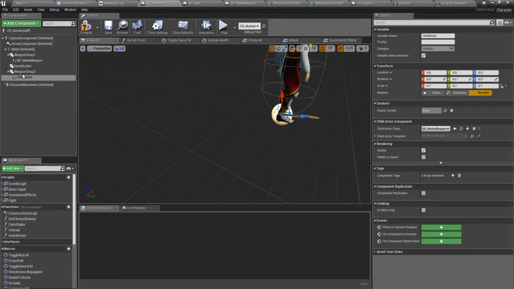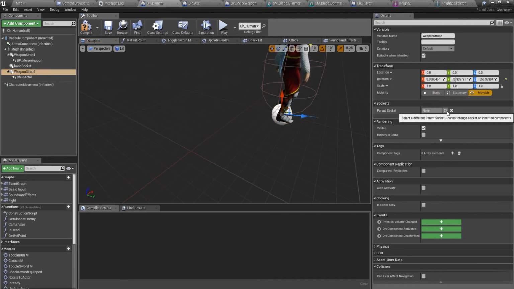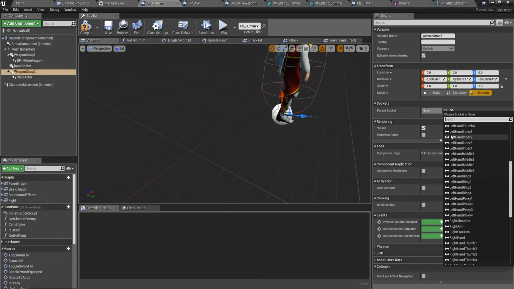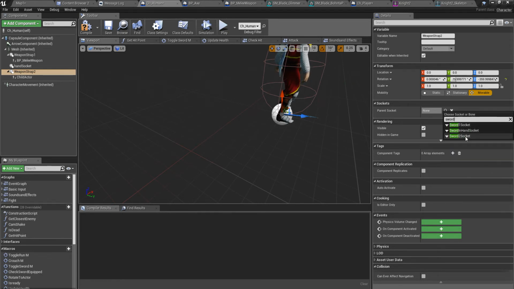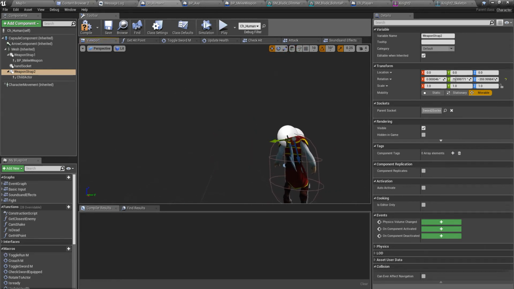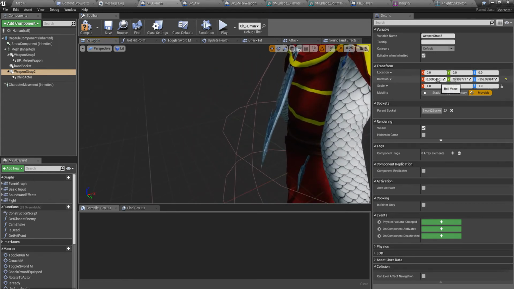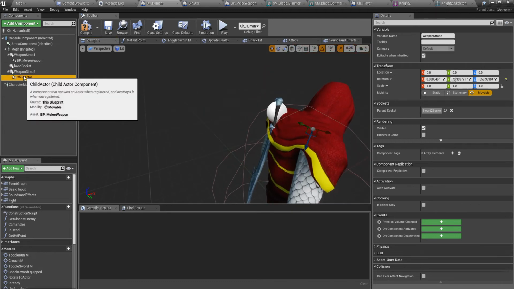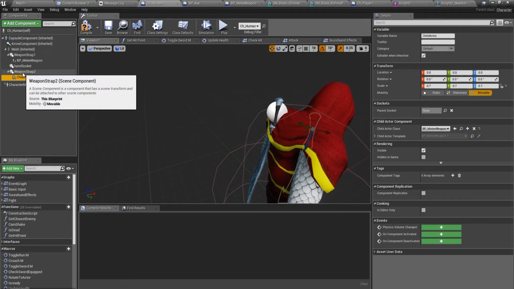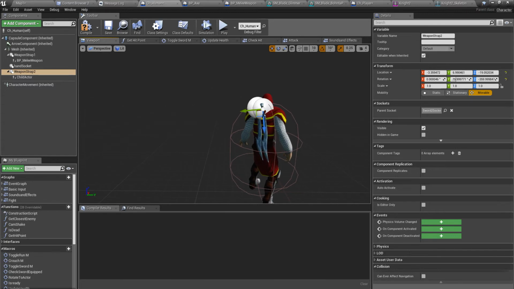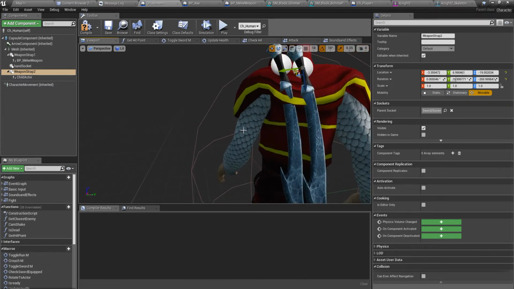Well, right, I should attach this to sword 2 socket, like this, and also I have to fix the location of this one, like this. Right, now it has two weapons.